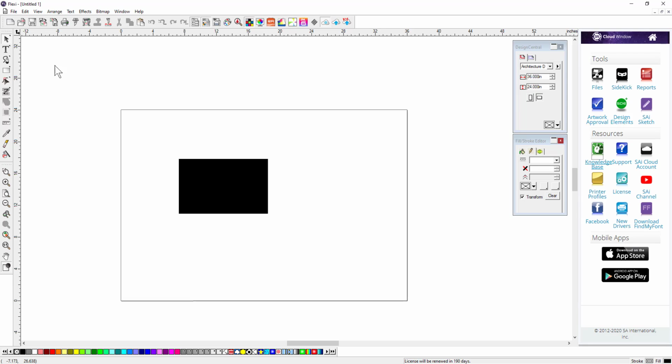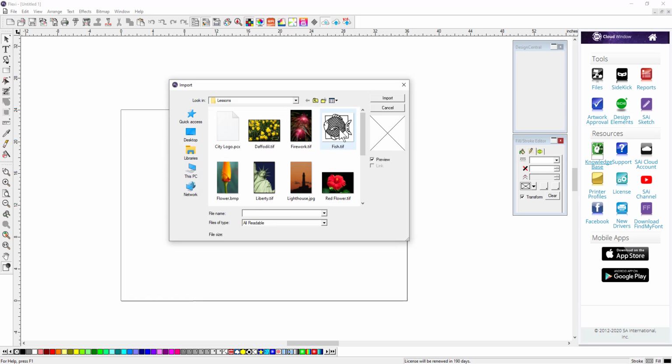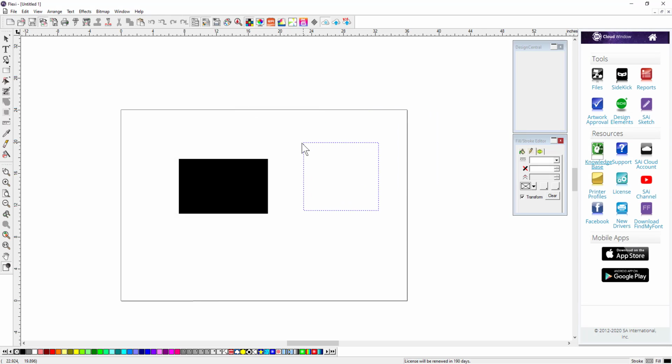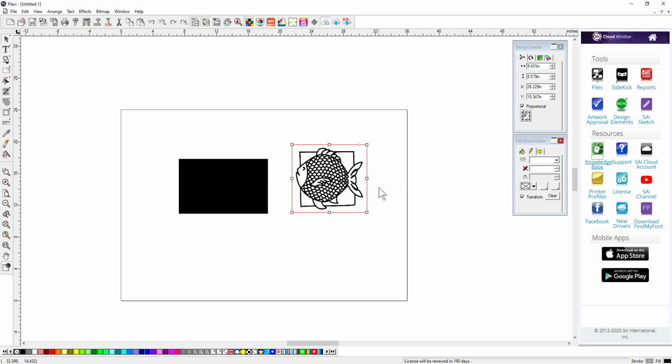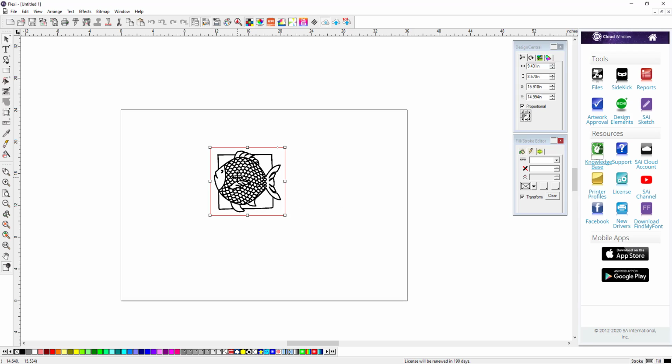Now, if you wanted to import a file, or bring a file that a customer had given you into this workspace, all we need to do is click File and go to Import. Here I can choose a file, for example this TIFF right here, click Import, and I'm going to get this little blue dialog box chasing my mouse here. This is just an indication of where it's going to be placed when I left click on the mouse. So I left click and it places it right into position. So now I've got a file that I've imported in, and then I can save or export it into a different format.